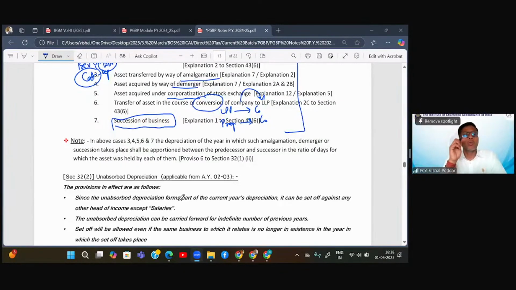The point is, you can claim additional depreciation only once. Regular depreciation you will keep claiming every year, but additional depreciation has to be claimed only once. So generally it is said it is claimed in the 1st year. But if you have not put the asset to use in the 1st year, then by default it will be claimed in the 2nd year. So that does not mean that you will not be allowed the claim of additional depreciation.